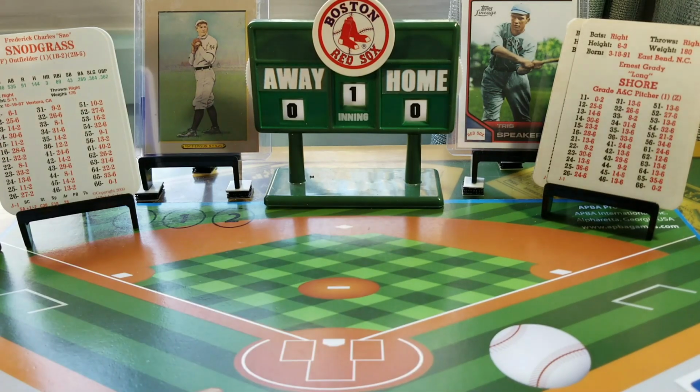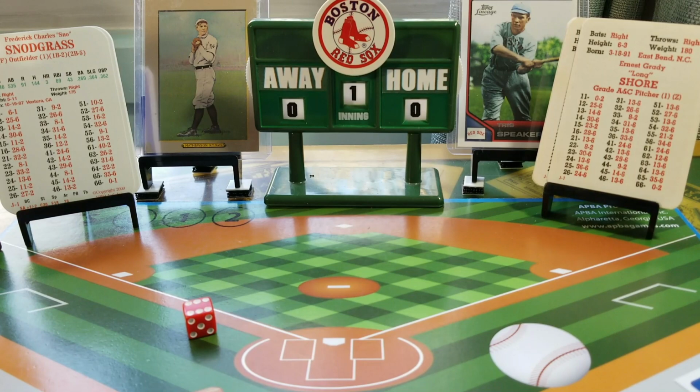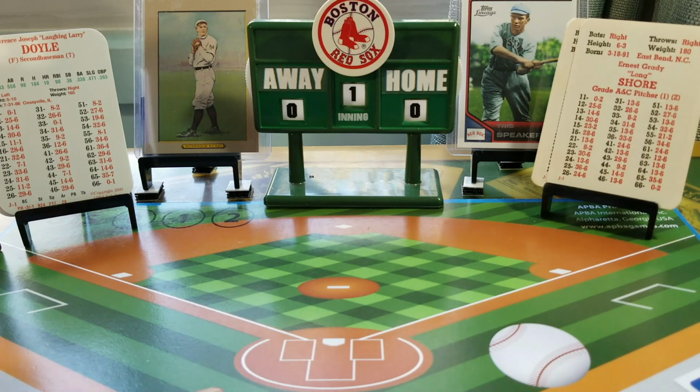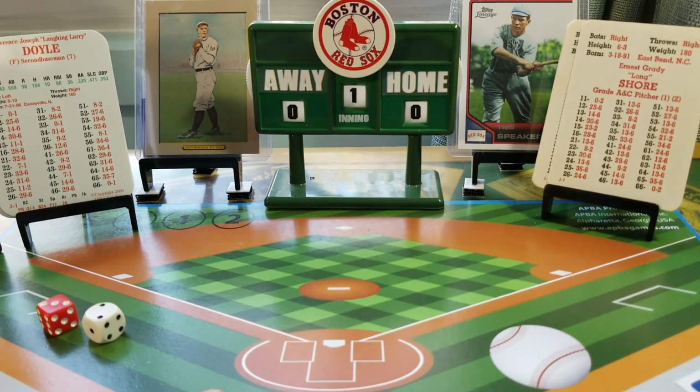Fred Snodgrass. 64 is a 22 on fielding column 2. We're using basic APBA. Both teams are using the second fielding column. That's going to be a ground out to the first baseman, Dick Hoblitzel, who flips to the pitcher, Shore. 3-1, 2 outs. Laughing Larry Doyle, the second baseman. 32 is a ground out to second base, Jack Barry over to Hoblitzel, and that's the third out. Go to the bottom of the first, no score.